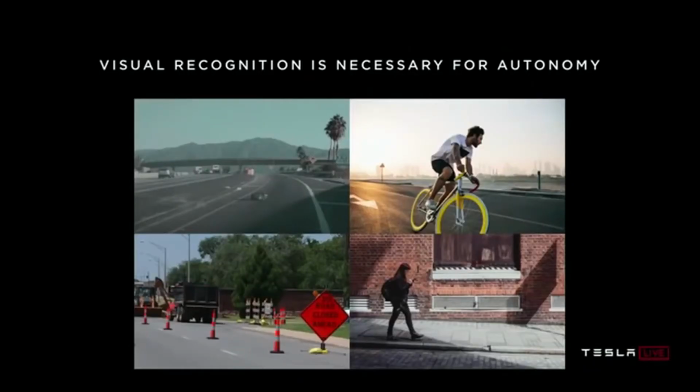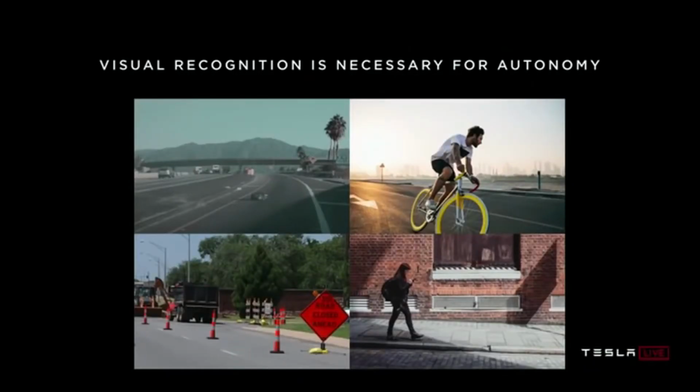As an example, on the left here, is that a plastic bag or is that a tire? A LiDAR might just give you a few points on that, but vision can tell you which one of those two is true, and that impacts your control. Is that person who is slightly looking backwards trying to merge into your lane on the bike, or are they just going forward? In the construction sites, what do those signs say? How should I behave in this world?